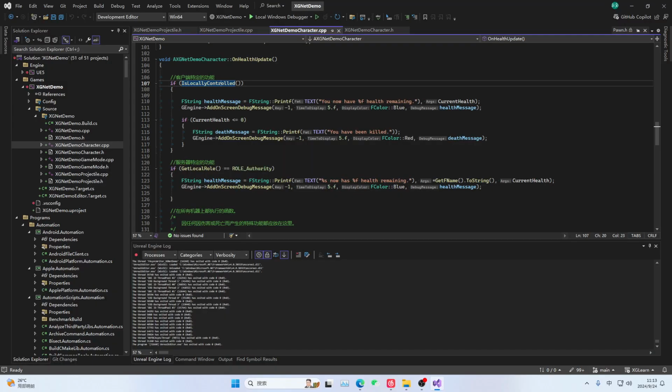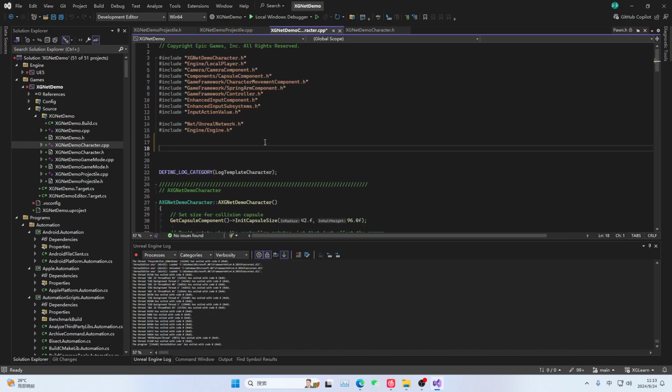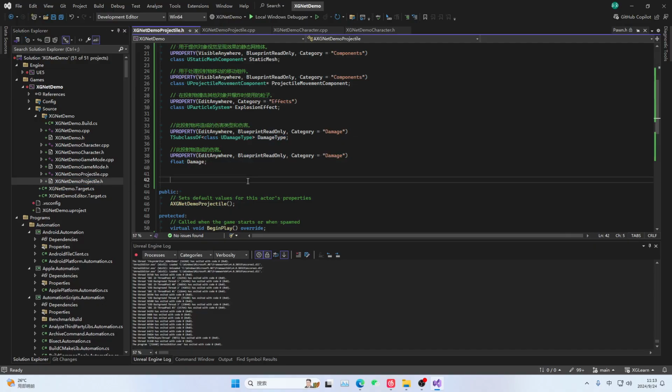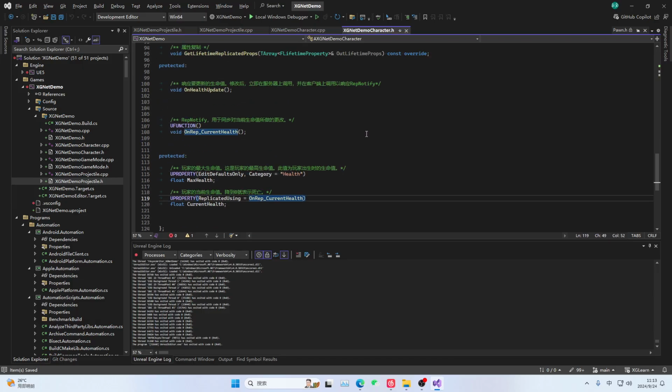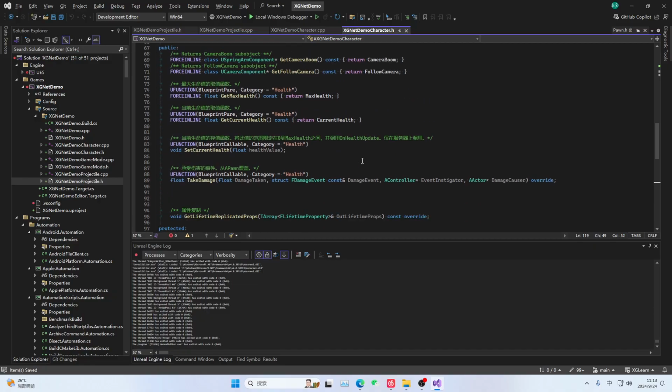Then we go to our character's CPP file. First of all, in the CPP file, we definitely need to include the projectile first, because we will need to spawn this projectile later. And this projectile has this name because we changed the name. So here, this projectile, you can define it freely. We have also emphasized this many times. So you can launch some things like ice and fire.